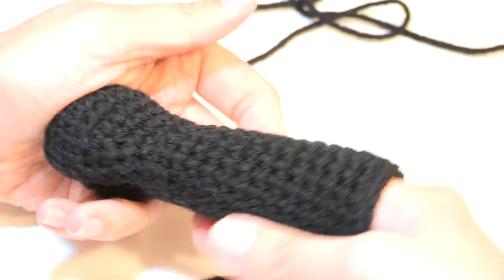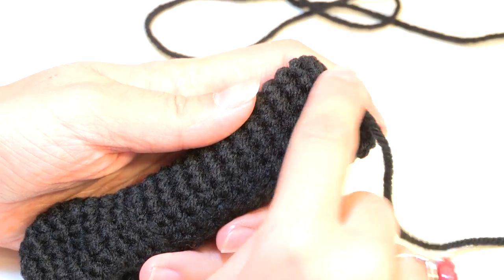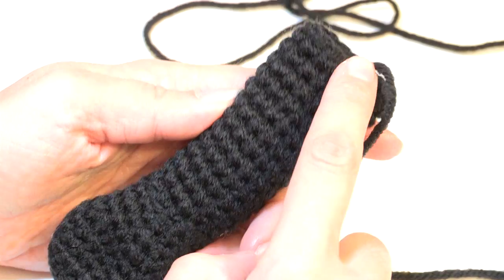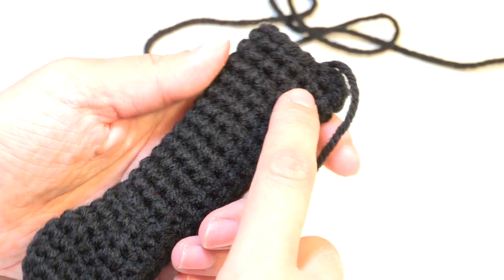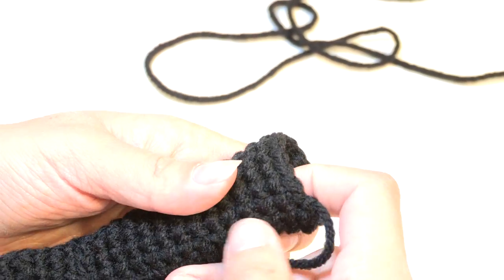Now repeat this and make the second leg, except on the second leg, do not fasten off. Don't do what we just did here. On the second leg, just make this first 24 rounds. And then I'll meet you up when we go on to round 25.